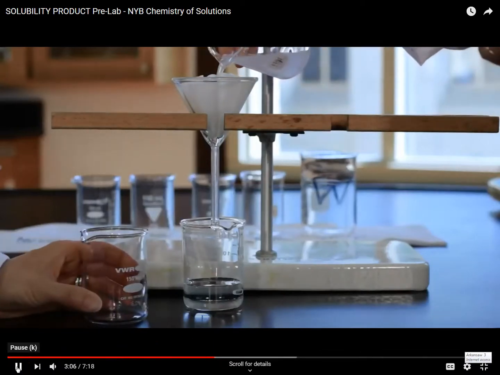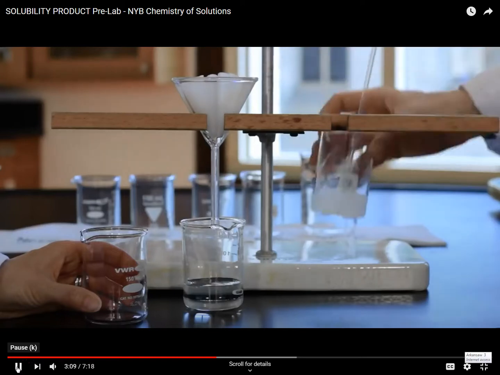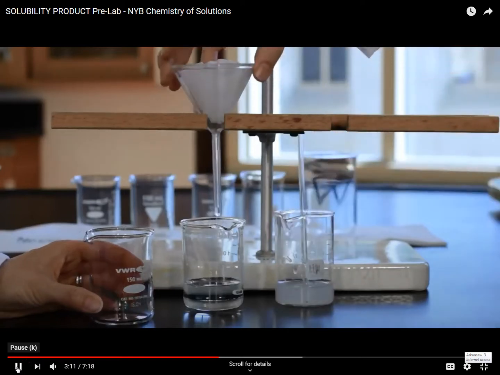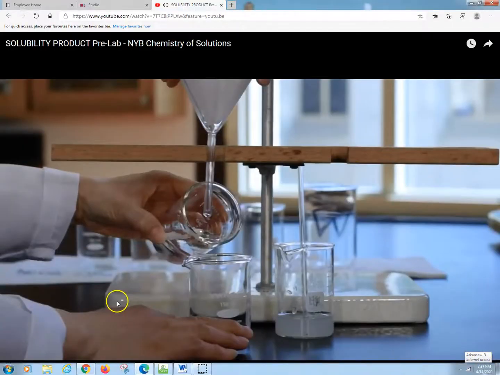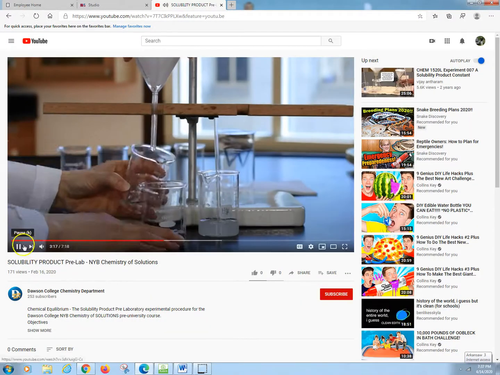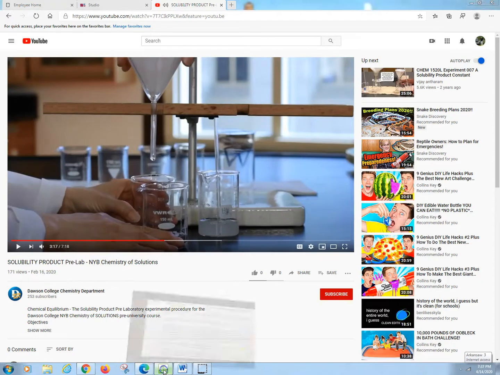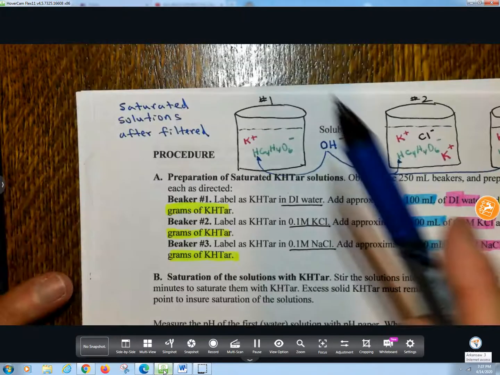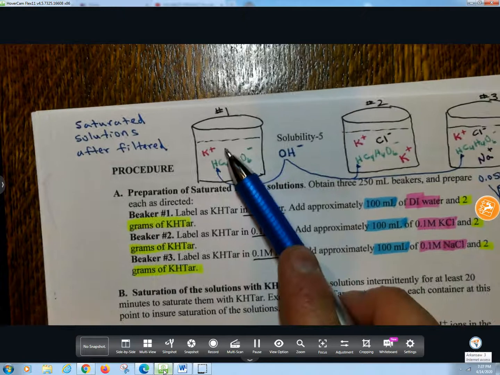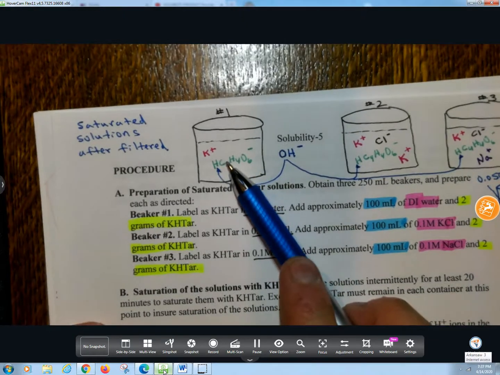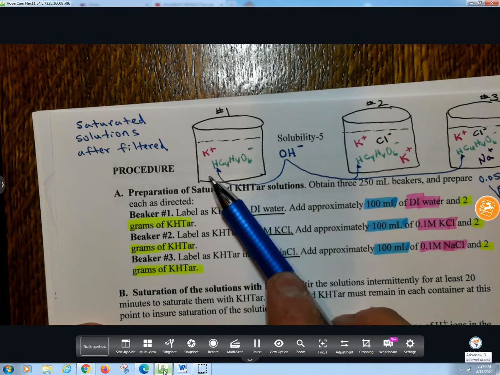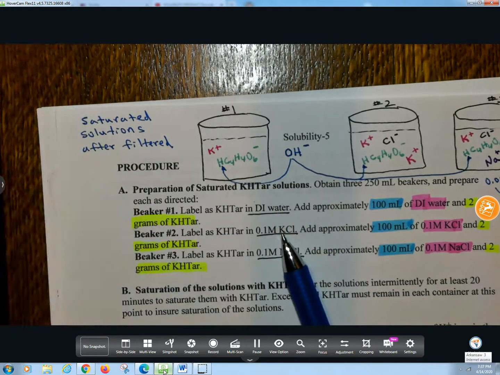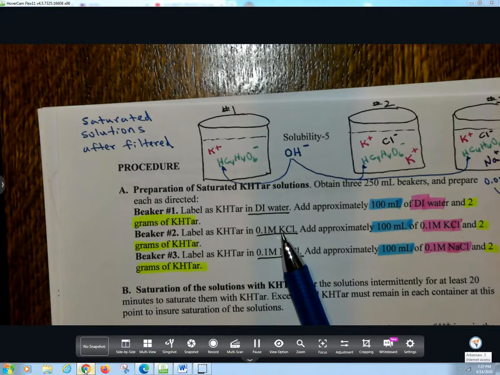Pour some of the filtrate, which is the filtered solution, into another dry beaker. This beaker is referred to as the secondary beaker. So again, this is what's coming through the filter paper, right? In the first case, it is just the dissolved ions. There's going to be nothing on the bottom now. That is what's coming through our filtrate.